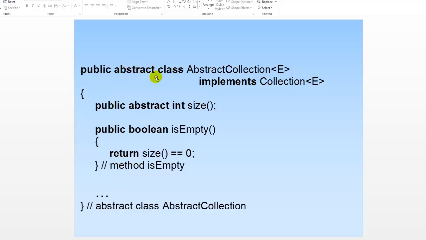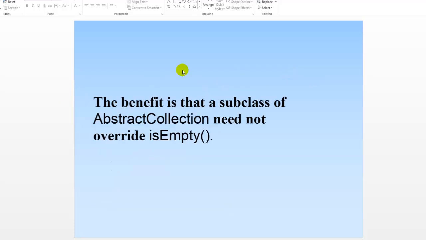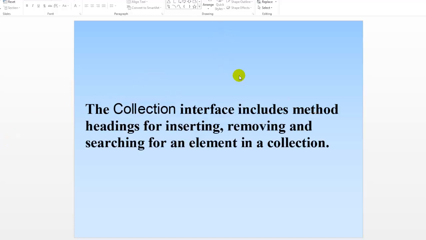However, this abstract class chooses to implement isEmpty, for example. isEmpty is going to be if the size that's returned is equal to 0. That means it's empty. Pretty straightforward, makes sense. The benefit is that a subclass of AbstractCollection need not override isEmpty. It's already defined. The collection interface includes method headings for inserting, removing, and searching for an element in the collection.